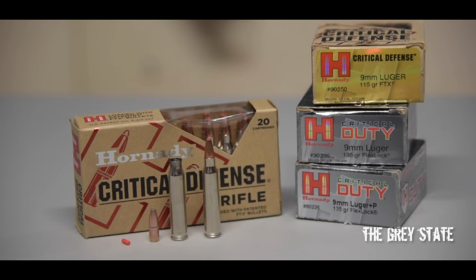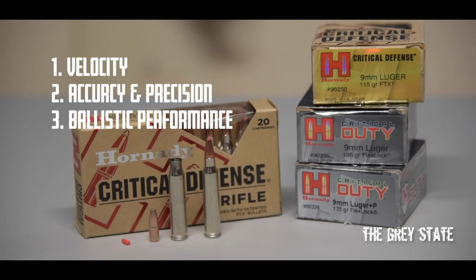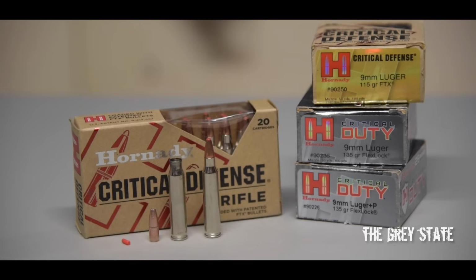Being that this is a personal defense round, I wanted to have three clear metrics of testing. I wanted to know the velocity, I wanted to know the accuracy and precision, and then I also wanted to know how this would perform in ballistic gel. And we accomplished all three of those goals in this video. The first one, just to circle back and recap, Hornady publishes the velocity of this round, which is a .223 Remington at 3,240 feet per second. In my own personal experience, out of a 16-inch barreled rifle, I was able to arrive at 2,892 feet per second, which was an average across 10 shots.